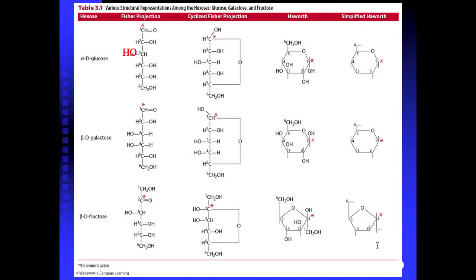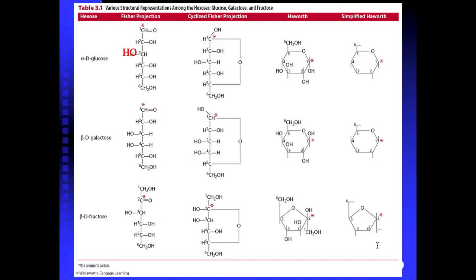In other words, why does this say alpha? You just wrote on there, right? Your shortcut is right equals down. So you can add to that and say right equals down equals alpha. So let me explain kind of what's going on there, and then you can just remember this hopefully pretty easily.